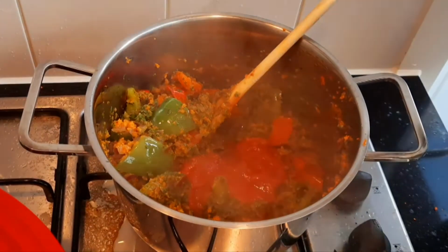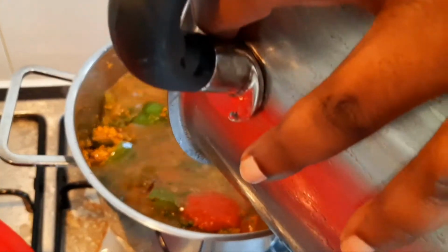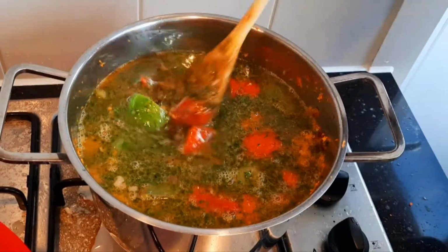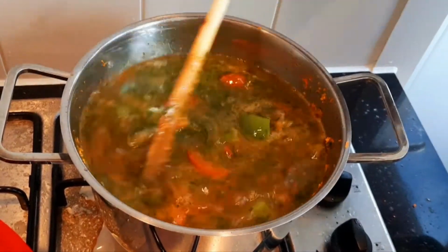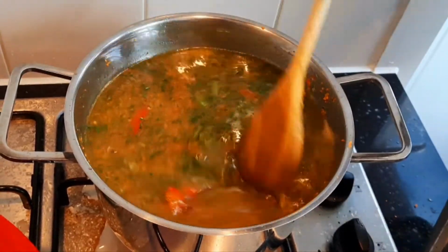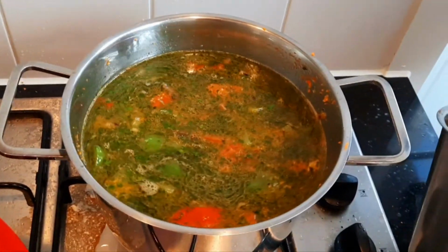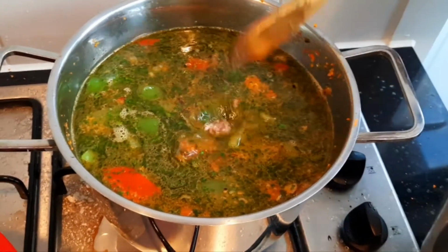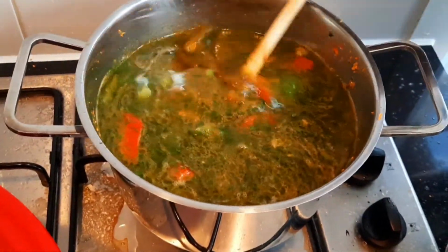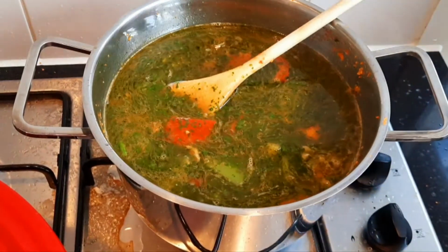Then I'll bring the pan of our soup. This is the hot soup. Look at that, guys. This is what we're going to serve with our pillau. It's nice. I'll leave it to cook for 10 minutes, then it will be ready.